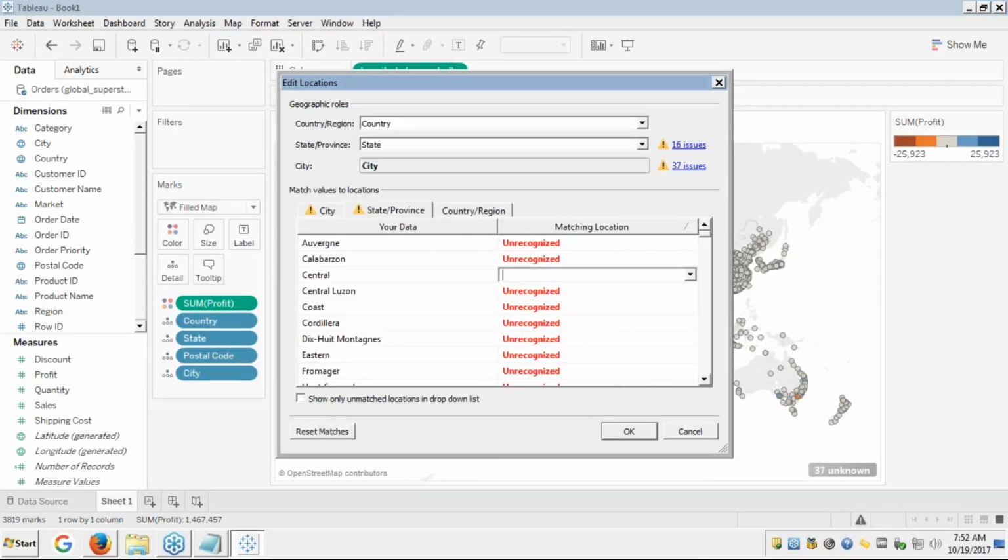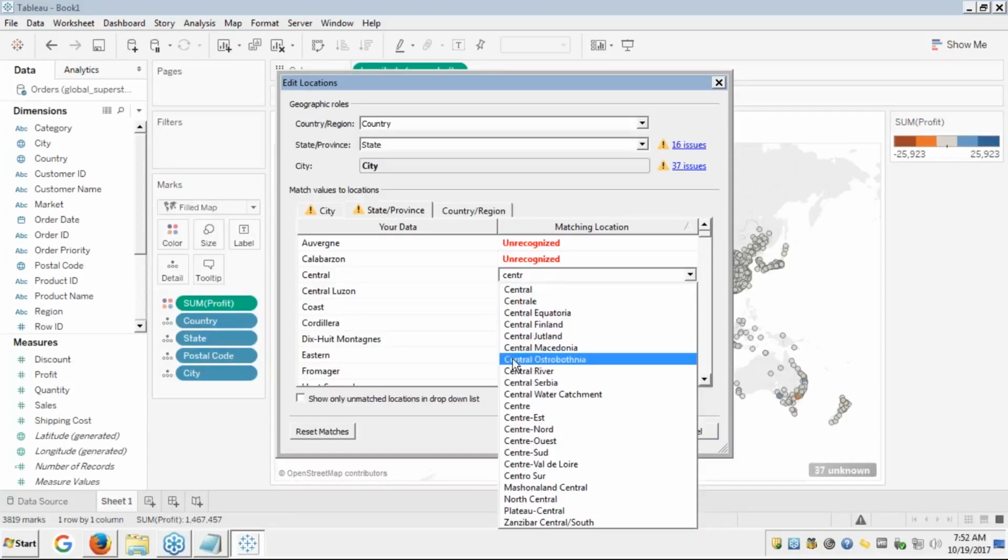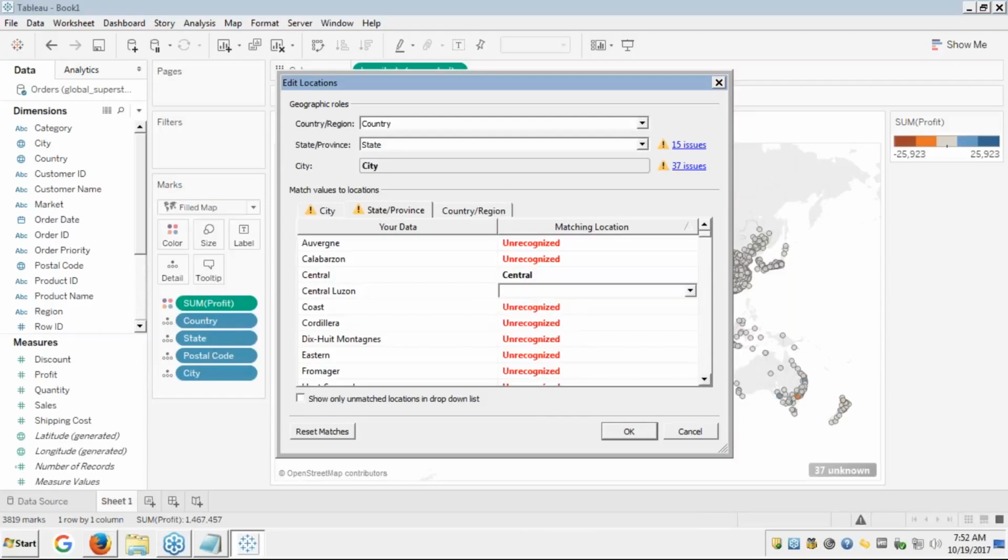So here you can enter the country names manually. In Central itself there are many countries called Central, so I'm just giving the name as Central here. Like that I can type in the names for other unrecognized countries, manually.